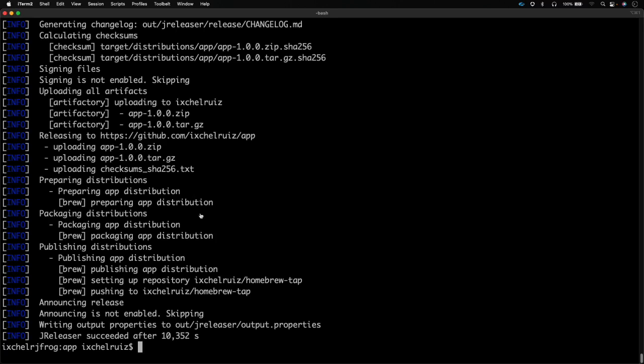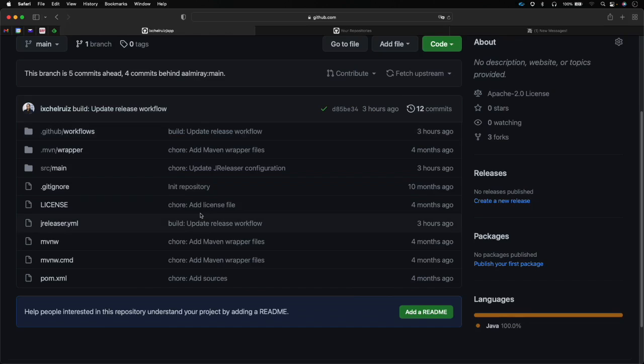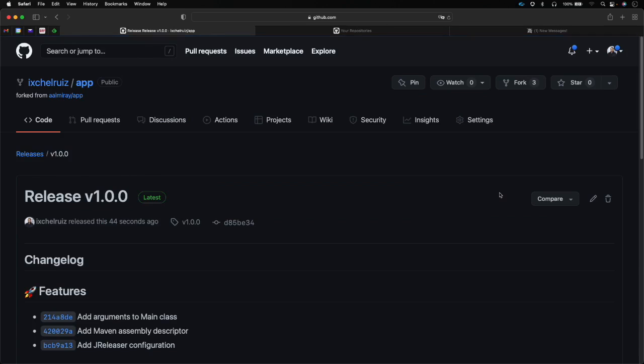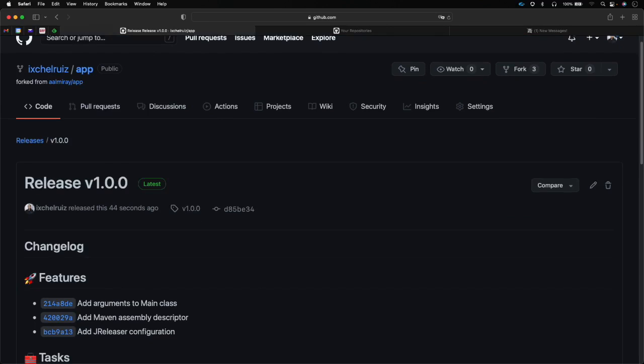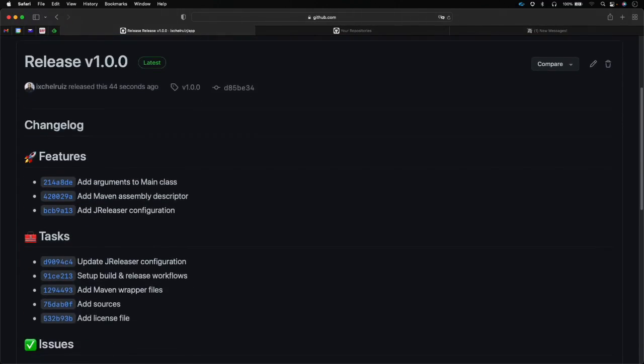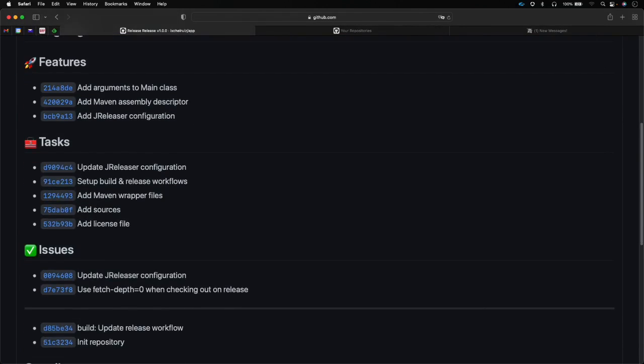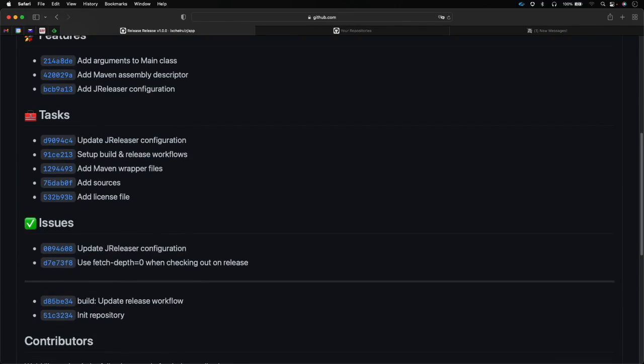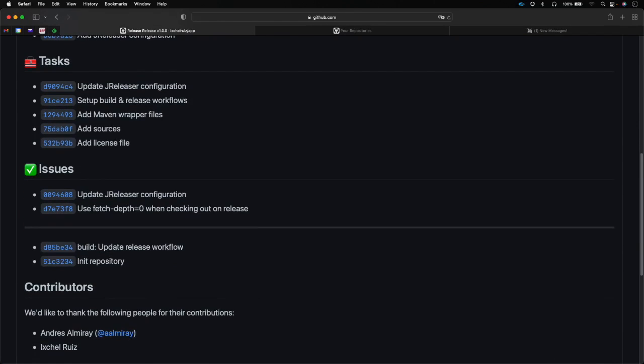So let's change to GitHub. Remember, and see, still 0 releases, no releases there. Now what happens when I reload the page? Yay, we see the release version 1.0.0, the one that we defined in our environment variable. And as we can see, the changelog looks fantastic, it even has icons, so you can define whatever you want.